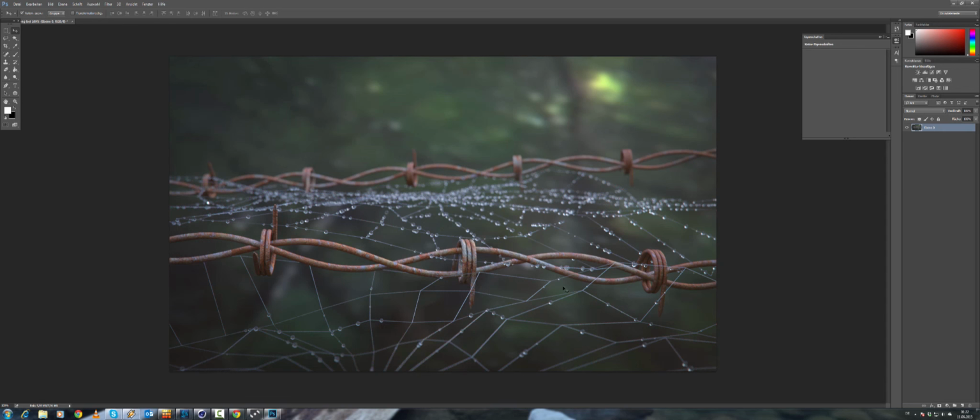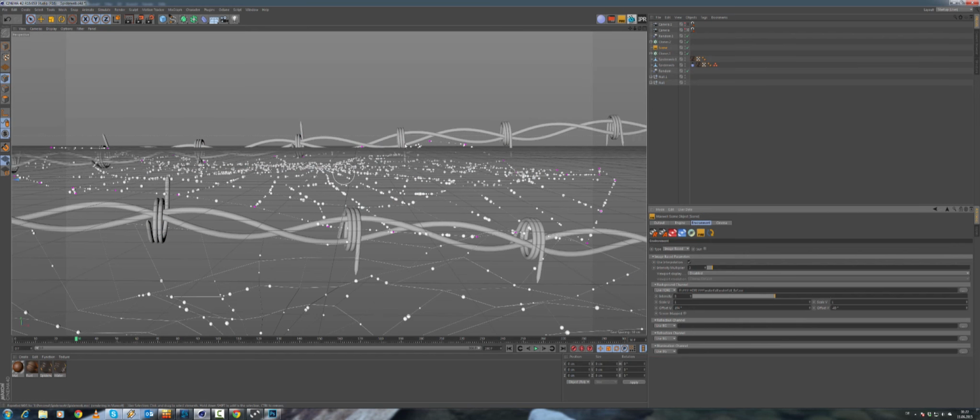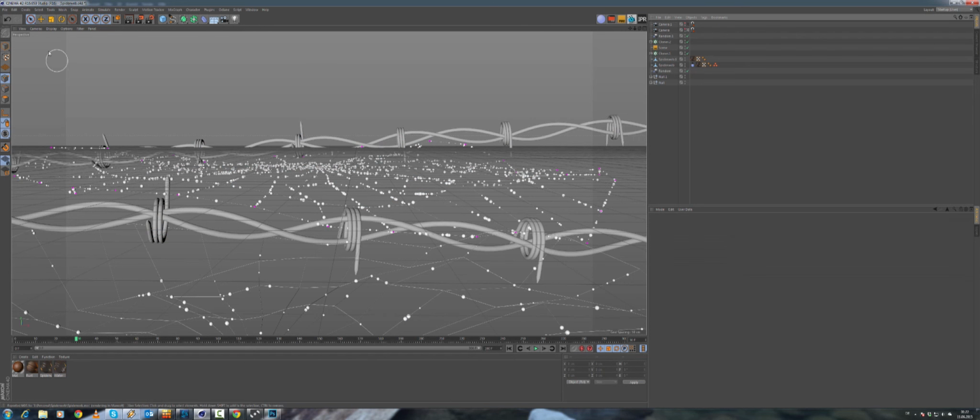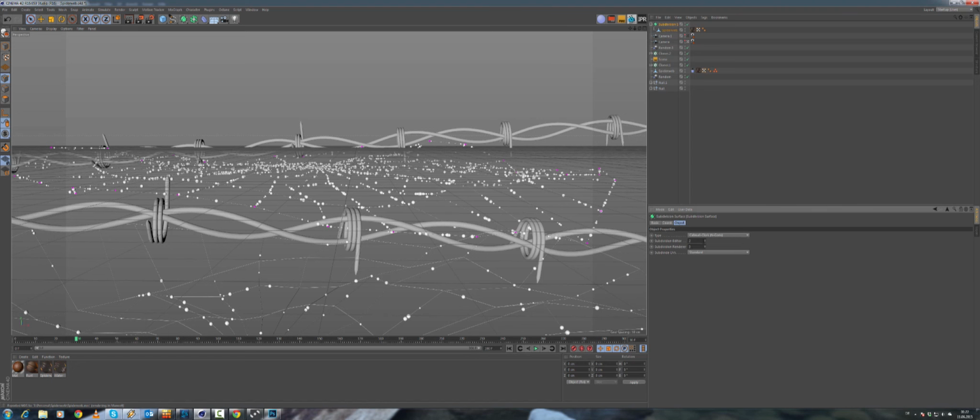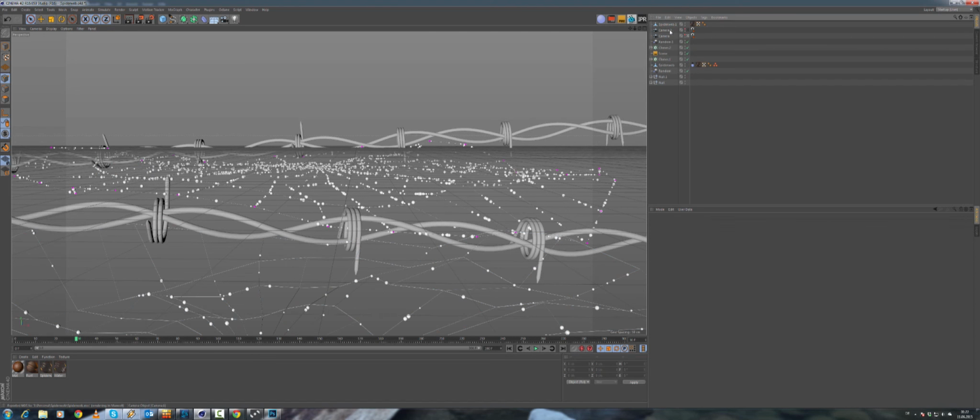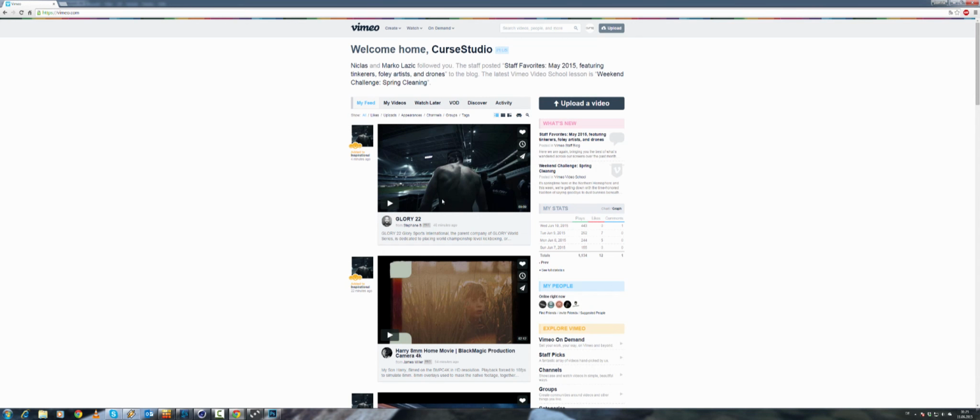Maybe we could throw it into a subdivision surface and see how it looks then. Maybe let's try this quickly. I think I haven't tried this before. Subdivision surface, let's take the second spiderweb in the front and see what happens. Not really something, there is no smoothing out whatsoever. No, doesn't really matter. Okay, so that's not working. But here a stronger DOF would definitely help to sell the shot.